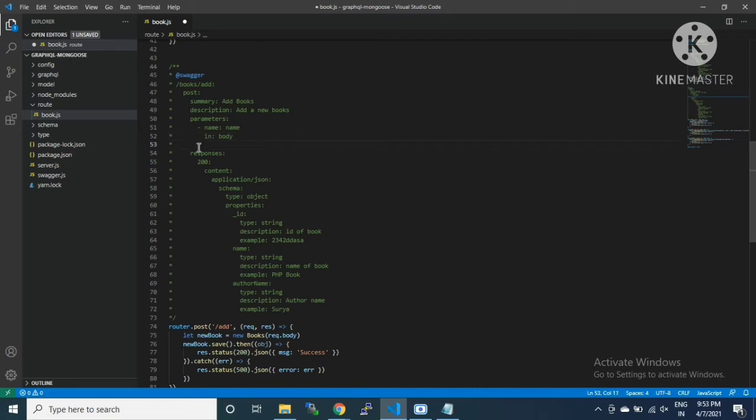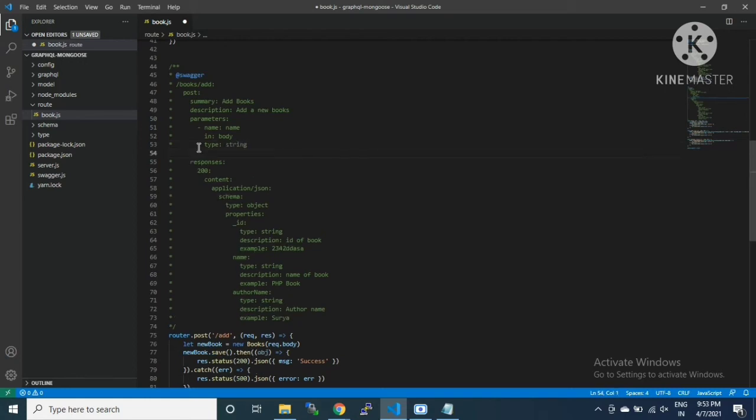Okay, then you can define the type, which type of data you are trying to send. So I wrote required true, so that it is a mandatory field.